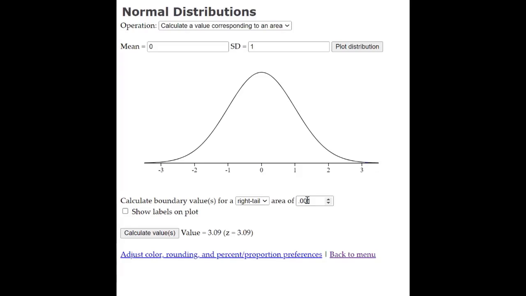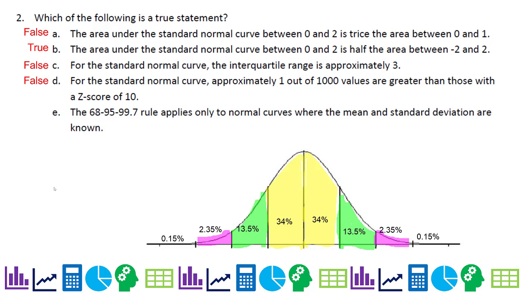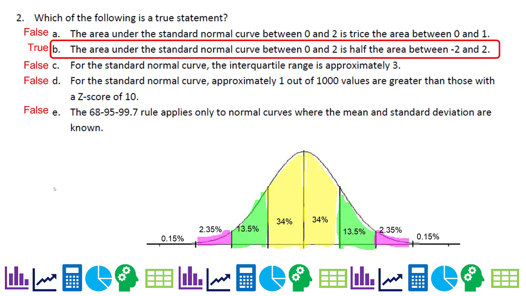And then I'll go ahead and go back to the slide for the empirical rule. So we found out that so far B is true. And let's go ahead and pull up the drawing for the empirical rule. Technically, the reason I have this drawing blank is because I can have any mean or standard deviation, and I need to fill those in. And I'm able to draw it even though I don't know the mean and the standard deviation, because we know the general shape of it. So that is false. So the correct answer is B.